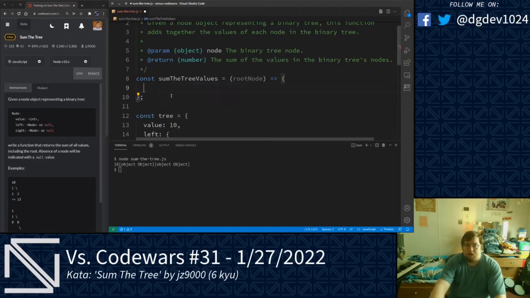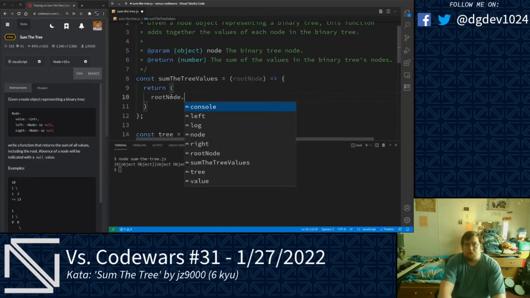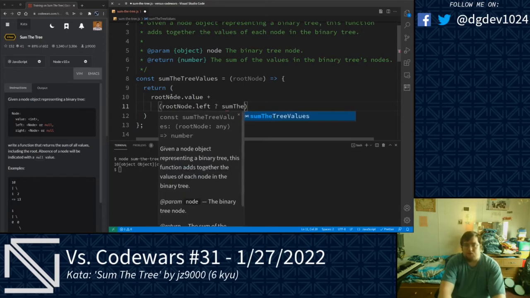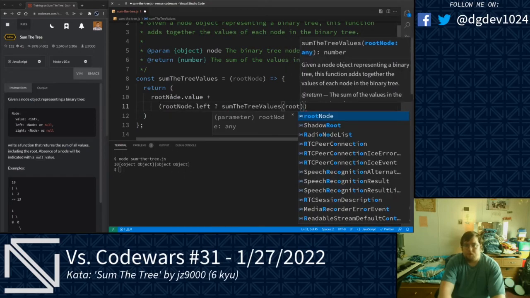What we'll go ahead and do here is return the value of our root node, plus, depending upon whether root node dot left is null or not, we'll do sum the tree values on the left node.